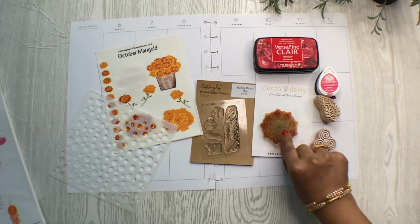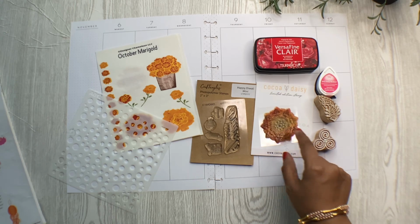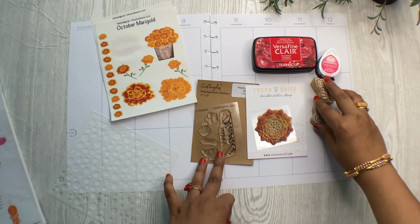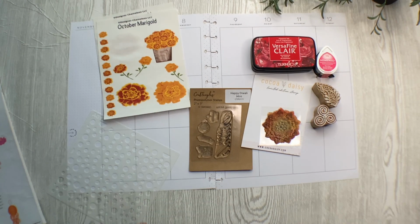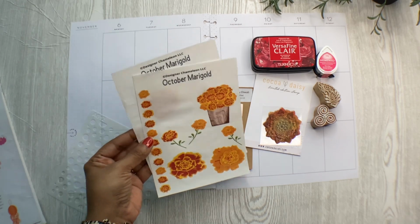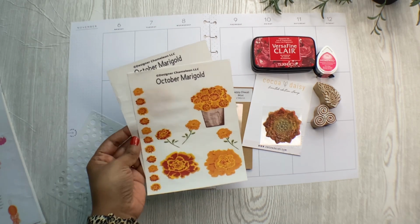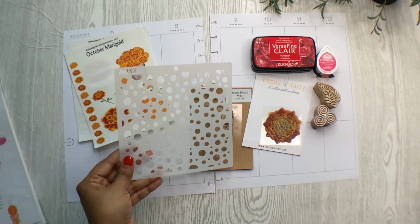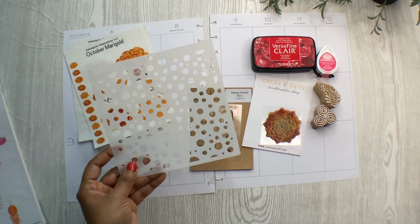I had used it last year, and I will also show you my spread from last year. Love how colorful this one is. I also brought in some stamps. Inks are ready, and this is the October Marigold sticker sheet from Designer Chameleon. And I also have a stencil pulled out just in case I might need to bring in more patterns.